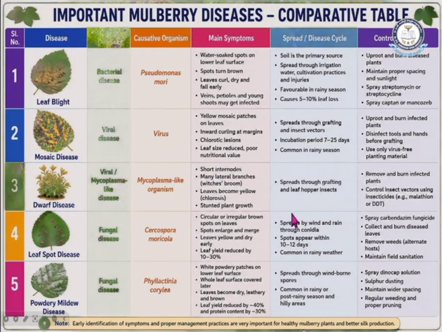Here what is the disease cycle? It will be spreading by wind and rain through conidia. Conidia will contain spores, right? Once it is burst, all spores will be transmitted. So, spots will appear within 10 to 12 days. Very common in rainy season. So, when you observe everything, you can say that rainy season is the most favorable season for all the diseases causing.